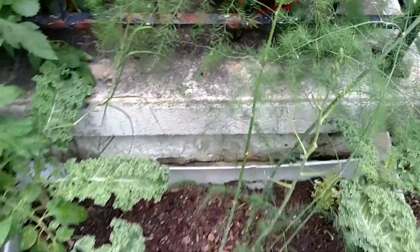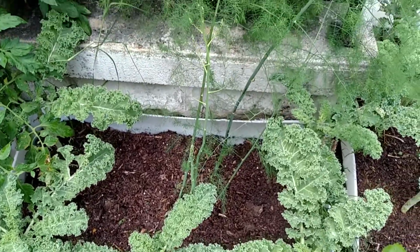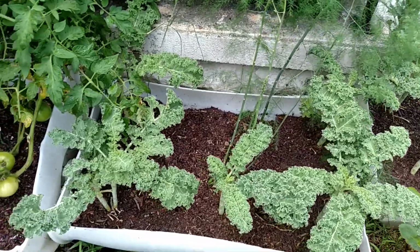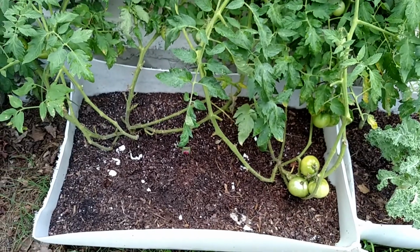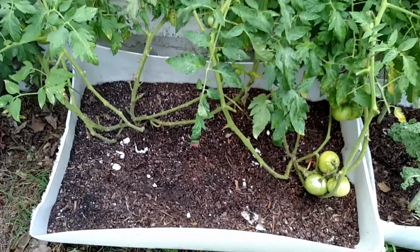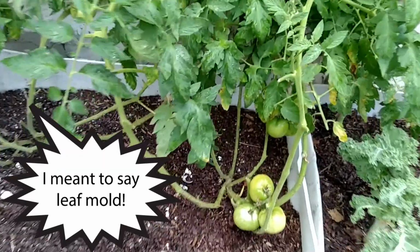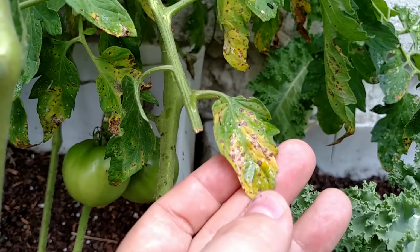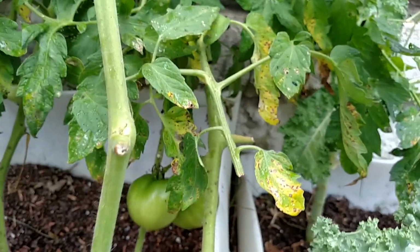Let's see here. This is my asparagus plant, and it's pretty much done. I'm letting it go into the ferns phase, as that's what it wants to do. More kale. My tomatoes, they look kind of naked on bottom. I had to do a lot of trimming with them because I had some powdery mildew-like stuff. You can see, got some of it in here, and I did an organic copper spray, but even with clipping stuff off, it's still coming back on this one.